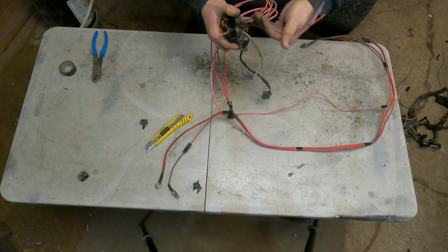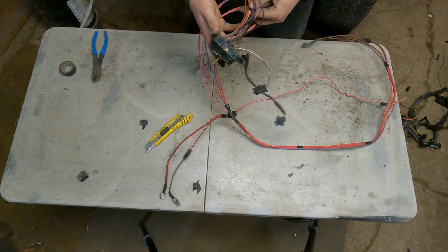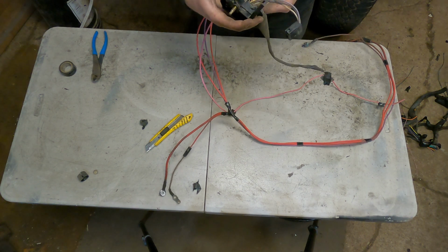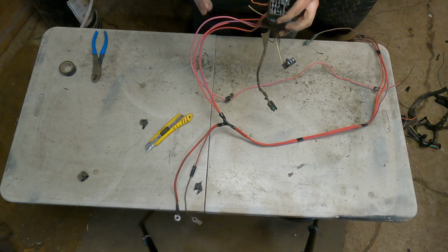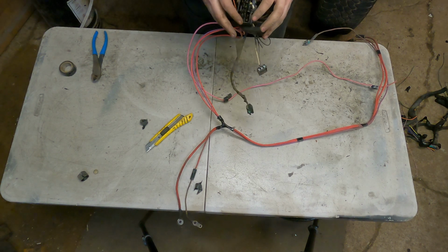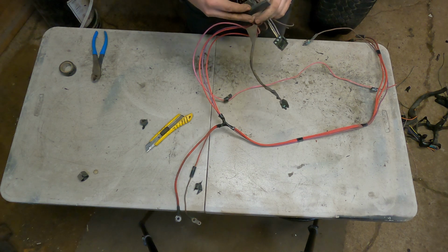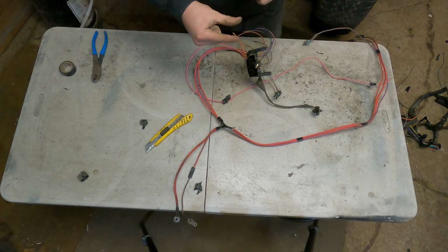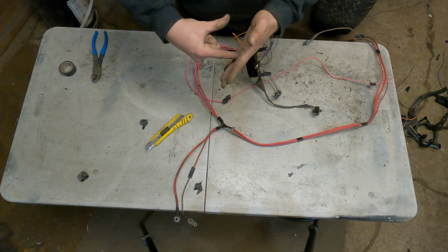So you can see that I got this cut down, and I got my pigtails really short, so you can see which one's got to come out. So now is the fun part. So you see they got all this gunk on here, and this is more the old style fuse boxes. There's a newer style, I'm not sure if they call it a C100, but the clips inside are a little different. This one has like a little circle, and when it gets pushed in, this clip pops back and holds it in there.